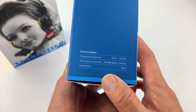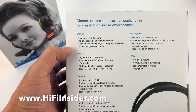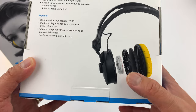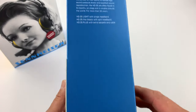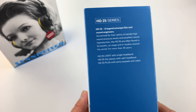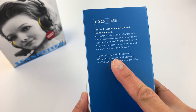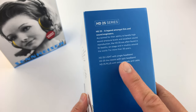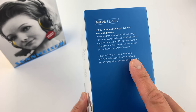In here are the specifications, which are the same as the standard HD25: 70 ohms, 120dB — which is very sensitive — and here's the frequency response. On the back: 'Legendary sound' in different languages, and it tells you about the driver and that the ear pads are removable. It also tells you about the different versions of the HD25: there's a light version which is single headband, this is the split headband which is the classic, and then there's a plus version with extra ear pads and extra cable.